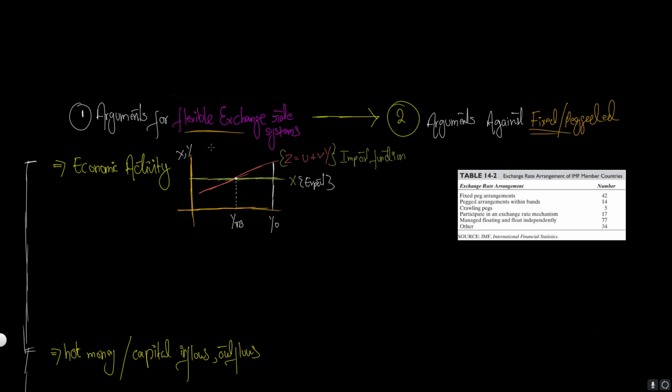In this video and in the upcoming few videos, I'll go through various arguments for flexible exchange rates and arguments against flexible exchange rates. One thing to keep in mind, whatever arguments we have for flexible exchange rate are essentially the arguments against fixed or pegged exchange rate. And whatever arguments we have for pegged and fixed exchange rate are essentially the arguments against flexible exchange rate.